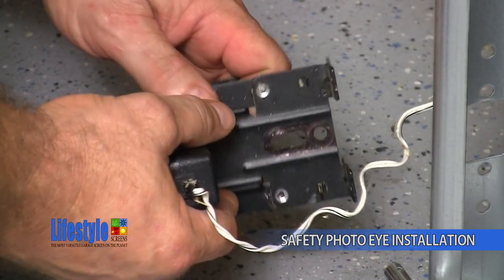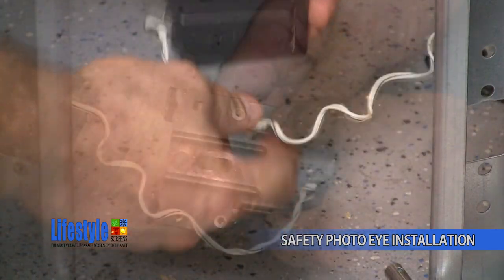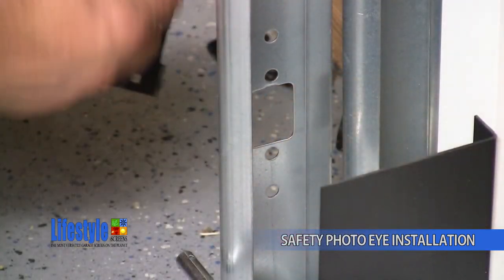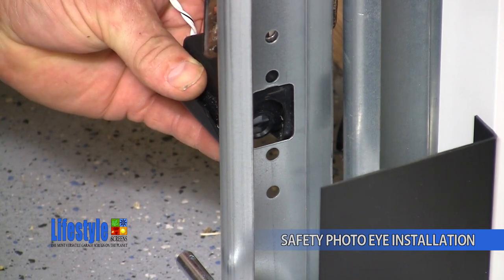Then twist the C-clamp bracket off of the safety photo eye bracket and repeat for the other C-clamp. You will repeat this for the opposite safety photo eye. Position the safety photo eye so that it is centered in the middle of the track knockout hole.